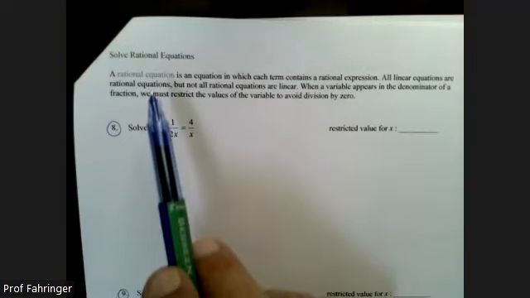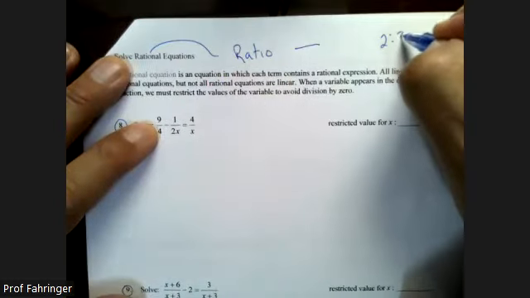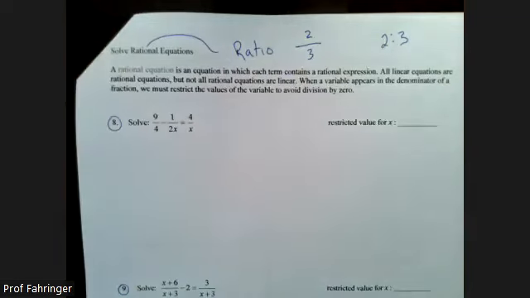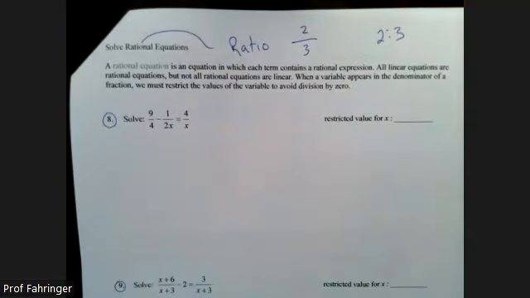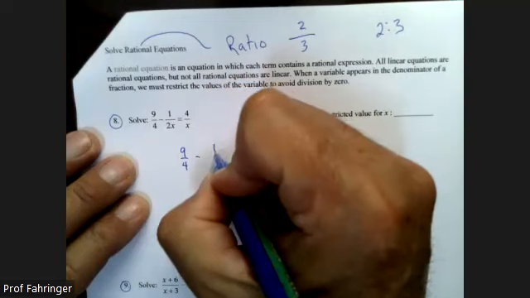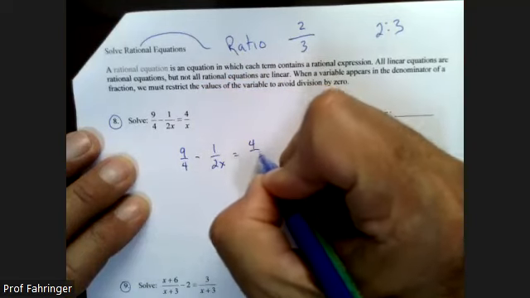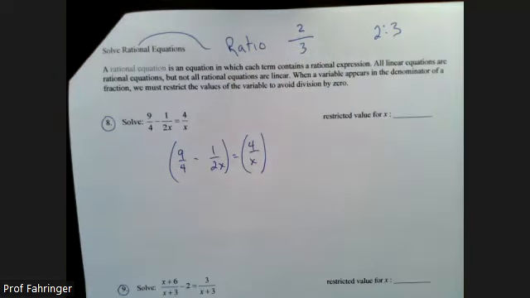So what's all this? A rational equation. What's a rational equation? First 5 letters are ratio. A ratio is 2 to 3. Rationals mean they are a fraction. And you see down here, we have rational equations. That just means it has an equal. So this time, unlike the first page when I multiplied everything by a certain number, I need to multiply everything by a little bit more. I need to be able to clear the 4. I need to clear the 2x, and I just need to clear x. So give me something that will cancel with the denominators on both sides.